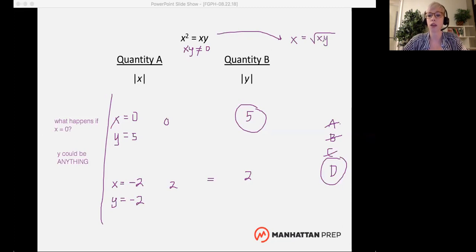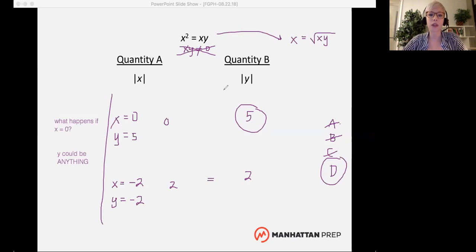If product xy equaled 81, then x and y would both be 9 or negative 9. In this case, the thing that we know is that if x is not 0, x and y will be equal. But since x can be 0 and y can be non-zero, there are cases in which they wouldn't be equal. So that's the idea. That's what gets us to the answer D, because we didn't have this constraint here.